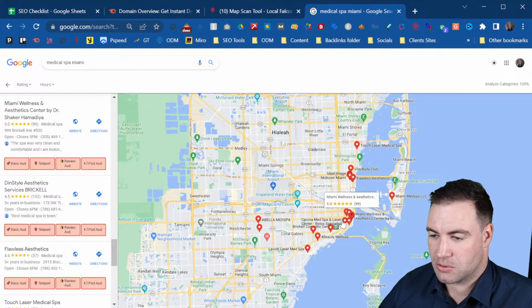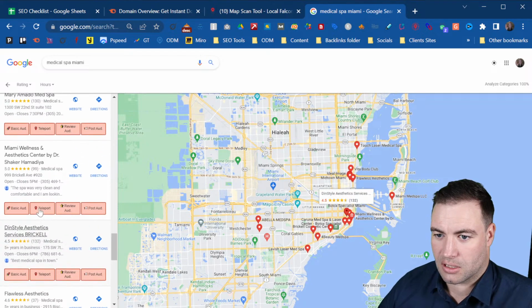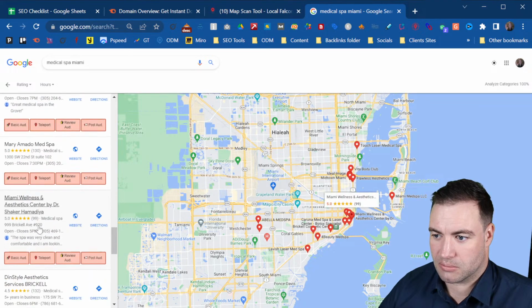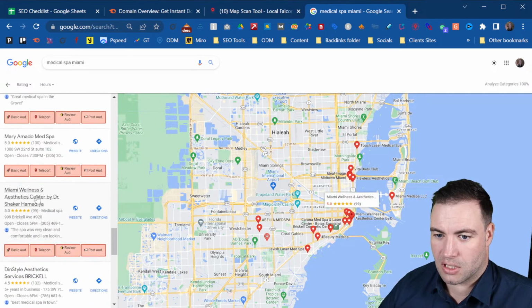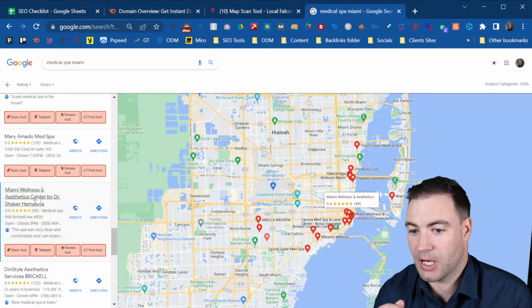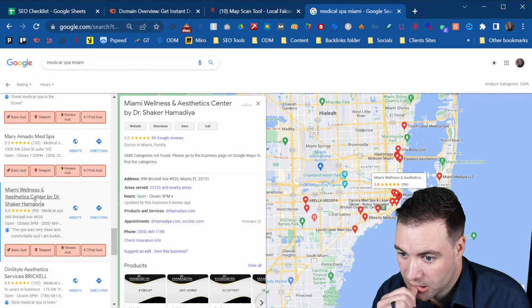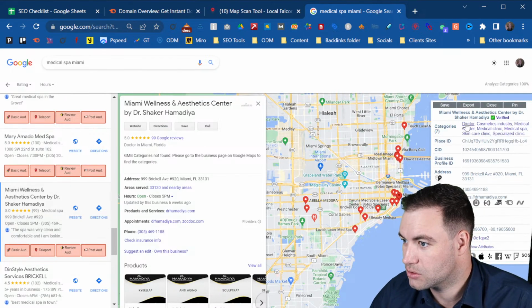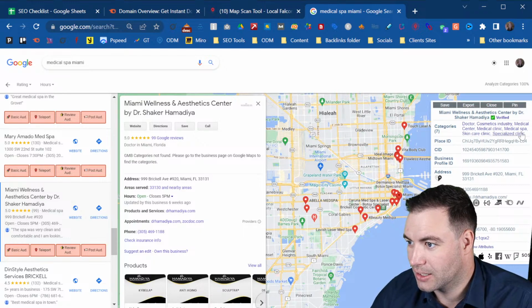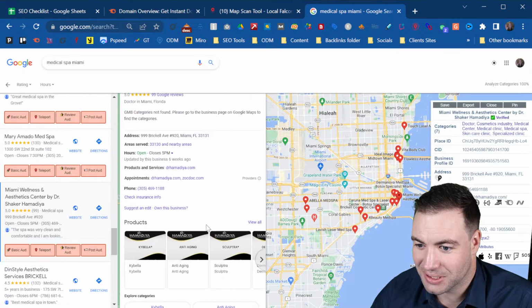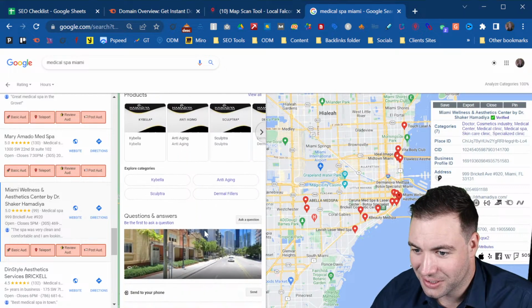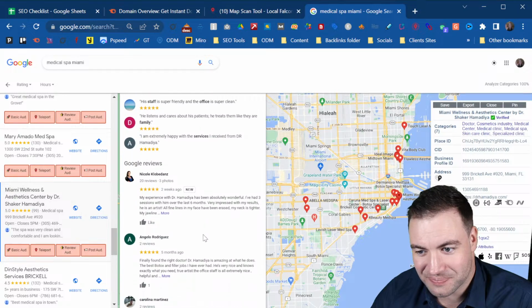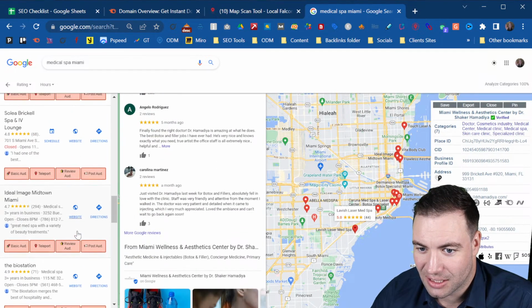I'm pretty sure Google shows Miami is down here. Let's roll with these guys, I reckon, because they're still pretty far down the bottom and they're right in the crux of it. Let's have a look at them and we'll see if this med spa is actually worth doing. Okay, let's have a look. Doctor, cosmetics, medical center. Yeah, I can already see what's going on here. They're trying to go after too much, and it's not well done.